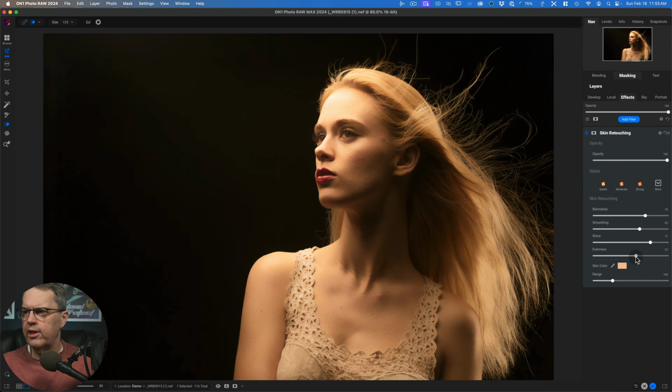And we'll take a look at the evenness. We can bring that up a bit more. So again, we still have that kind of yellow color cast. But as far as the skin retouching, I'm satisfied with what we have there. So now let's go ahead and add our filter.